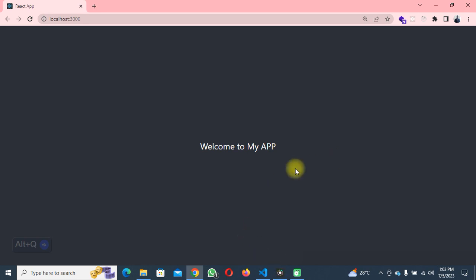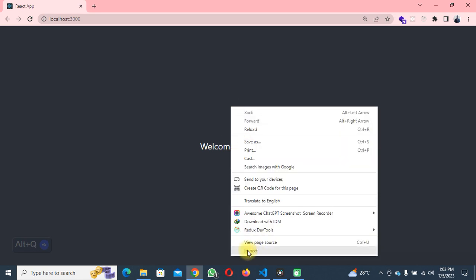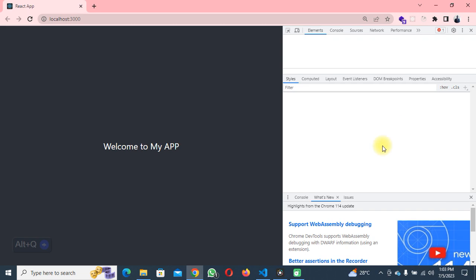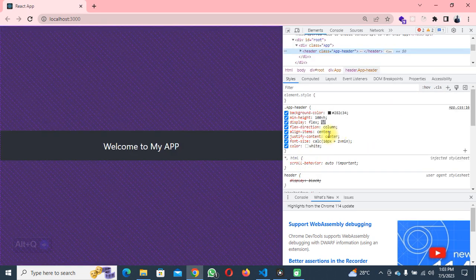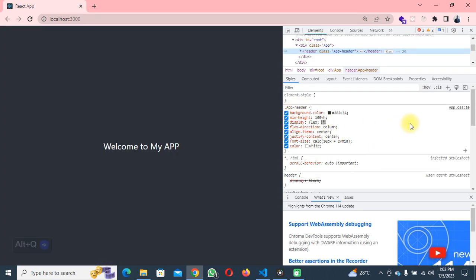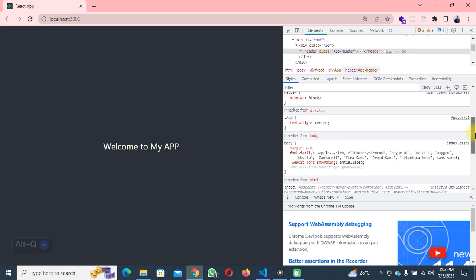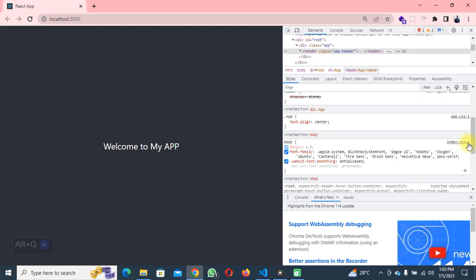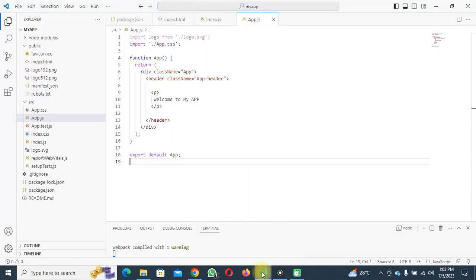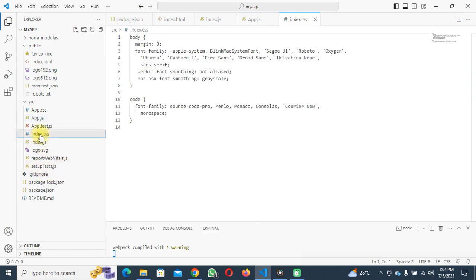Now if we want to go further, we can see that everything is styled. If you go ahead and inspect the page, you will see that it has styles, and you can see the app header is coming from app.css, and also we have some other ones that are coming from index.css, which are the two files we can see here, the index.css and the app.css.